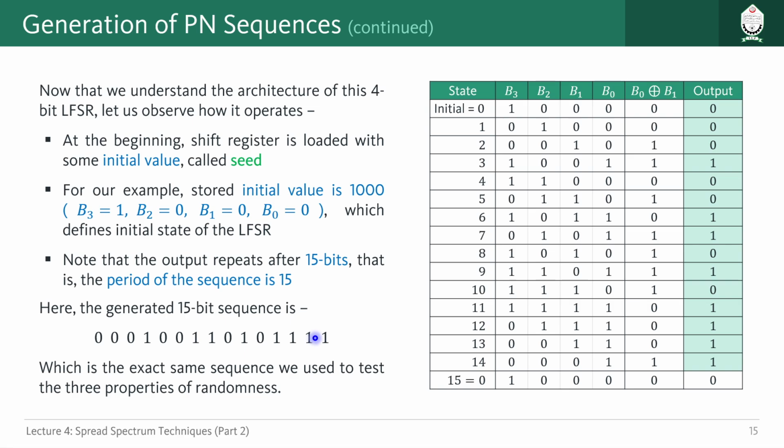Now another thing to note here, for this 4-bit LFSR, if you start with a different initial value, then we are going to get the exact same sequence, but that will start with a different binary bit. So let's say if I start with this one, 1 1 1 0. If I start with this 4-bit initial state, then our sequence will start from here, then maybe we will have a 15-bit sequence. So the same sequence is there, but it will start from a different bit. That's the only difference for this kind of 4-bit LFSR.